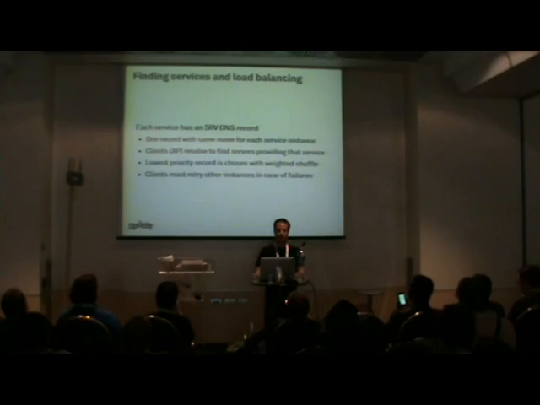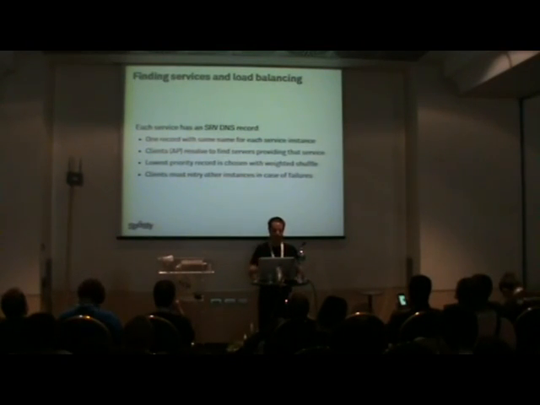But clients sort of have to do everything. DNS just has this information. It doesn't do the load balancing. So you have to set up your application to pay attention to what these priorities and weights and all that mean, and automatically grab the right one, the right random one. But you can do it in the library, so you don't have to implement it in every single thing.